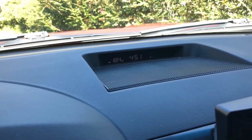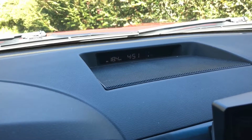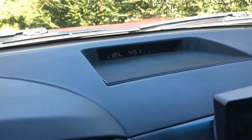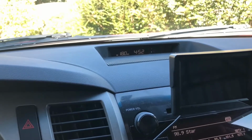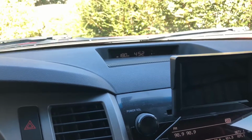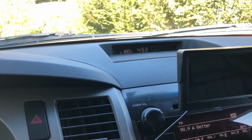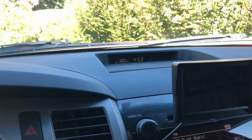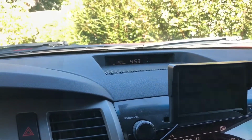So it looks like we are down about 1 mile per gallon, basically where we were when we started before the K&N, but do one more day, get a good average, see how we turn out. Last day with the old filter, 18 miles per gallon average for the whole week. So I'm saying the K&N was a decent buy, getting me a mile, mile and a half per gallon better mileage. I'll get all my numbers together, do some cute little graphs or something, some charts, put it all on paper, see how it came out for real.